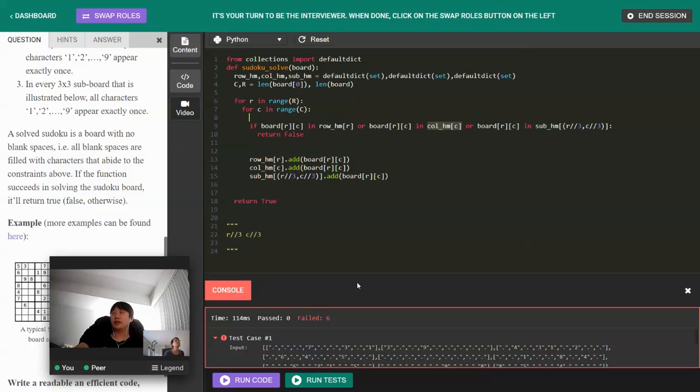If it's a period, I have to make sure that I pass through it.